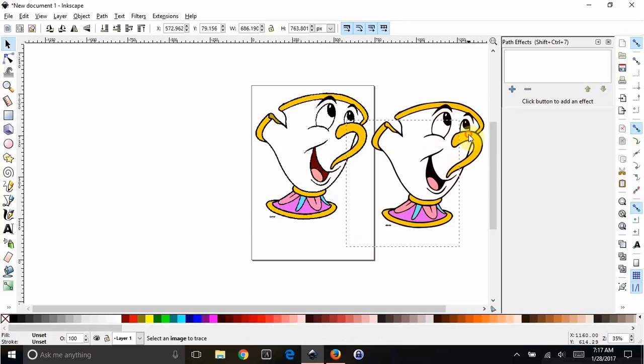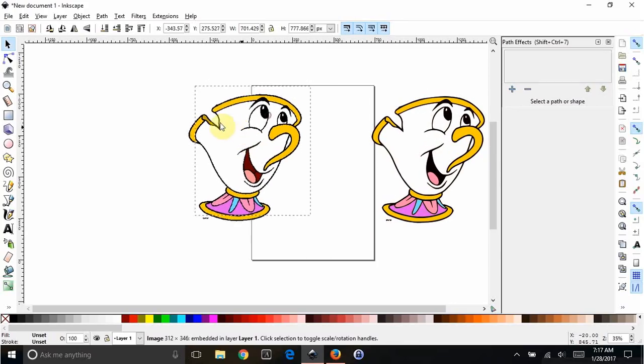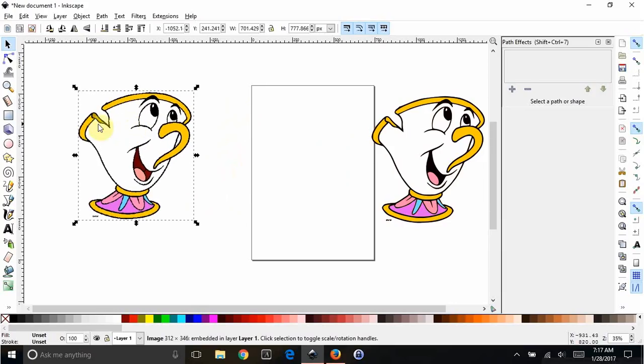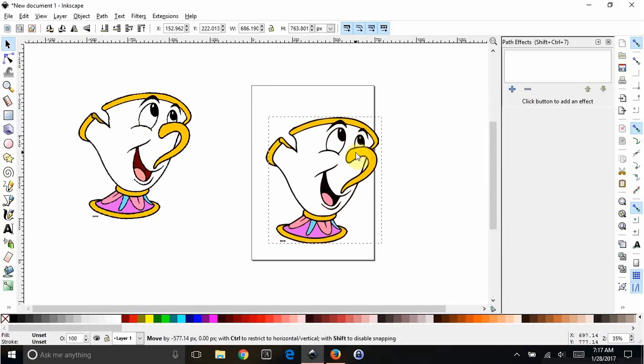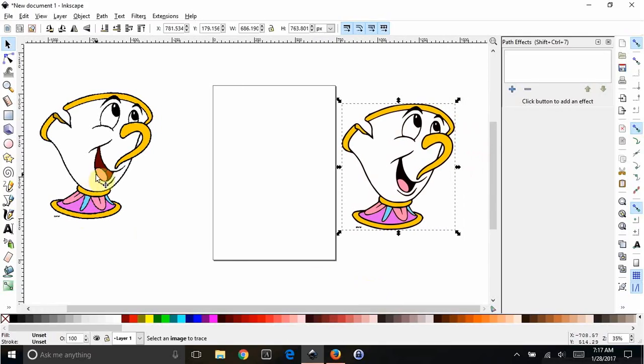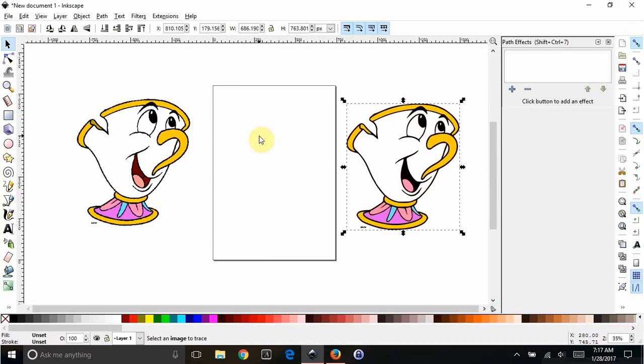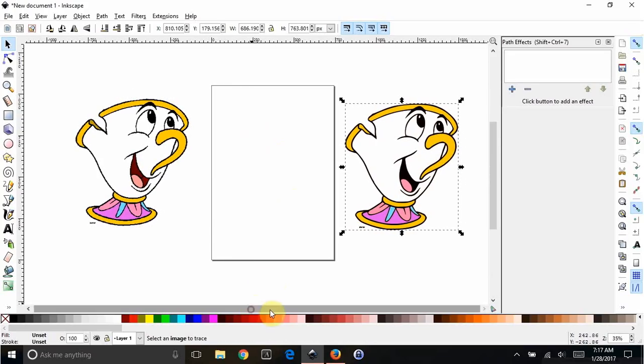See, it's hollow. There's no white. This one, he's all white. His body is white. So this is the one we aren't going to use. All I'm going to use that for is the colors. I'm just going to stick it over there. When I do this, I have my original image on the left. This is just the way I organize. I have the working one over here, and the final one is going to go in the box.